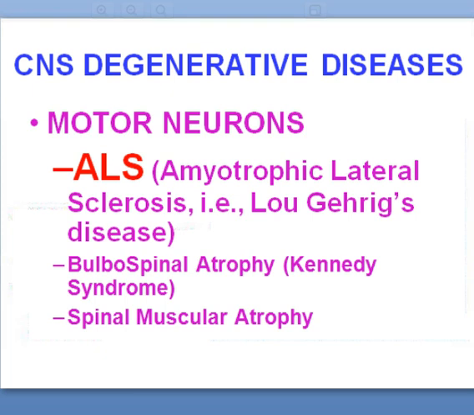But another situation which might involve degenerative diseases of motor neurons is the bulbospinal atrophy, or Kennedy syndrome, which is relatively rare, and I'm not going to go into it, but you should know, if you hear of bulbospinal atrophy or Kennedy syndrome, you're talking about basically a motor neuron. So you're talking about atrophy of muscles again, and also spinal muscular atrophy. You would guess that if the neurons controlling the muscles are degenerated, there's going to be atrophy of the corresponding muscles.